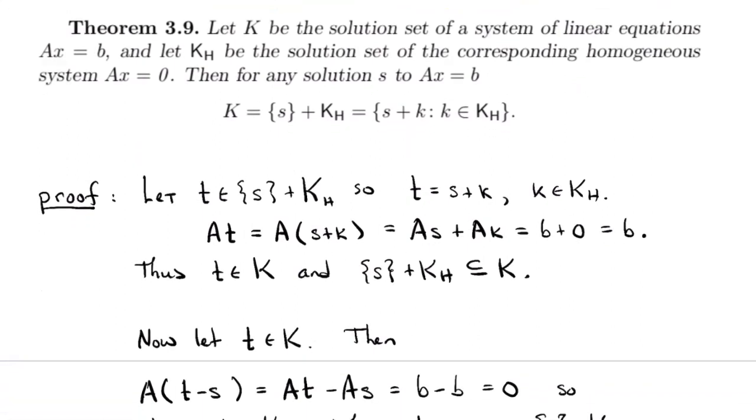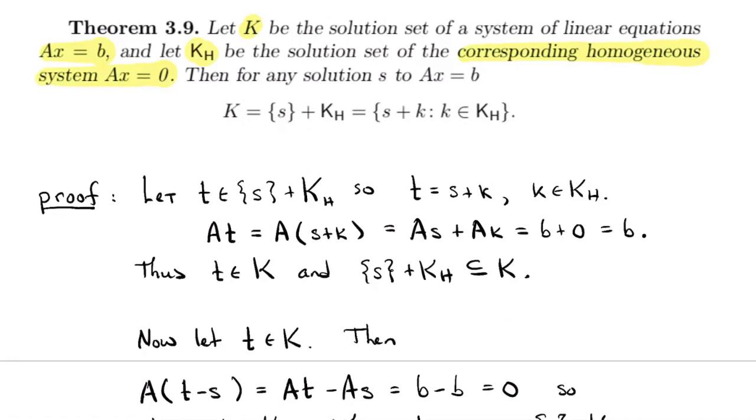Okay. This theorem is kind of parametrizing, in a sense, all solutions to a system if it has one. So let's just walk through the notation. We're given another system of equations, AX equals B. We're going to denote by capital K the set of all solutions to it, and K sub H is the set of solutions to the so-called corresponding homogeneous system. You just trade the vector B for the vector 0.